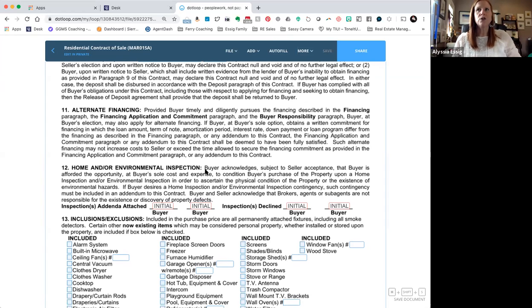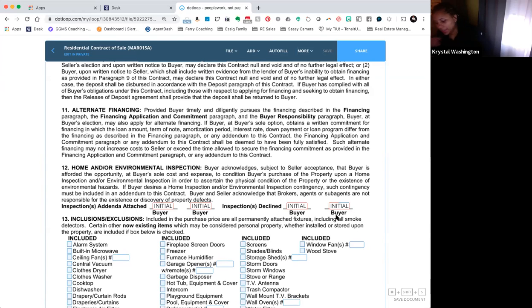Even if you choose an as-is with inspections option, you still have to do inspections addenda attached. The only time you do inspections declined is if literally the buyer is not going to bring one single person through that house between contract and closing. That's the only time you say declined.